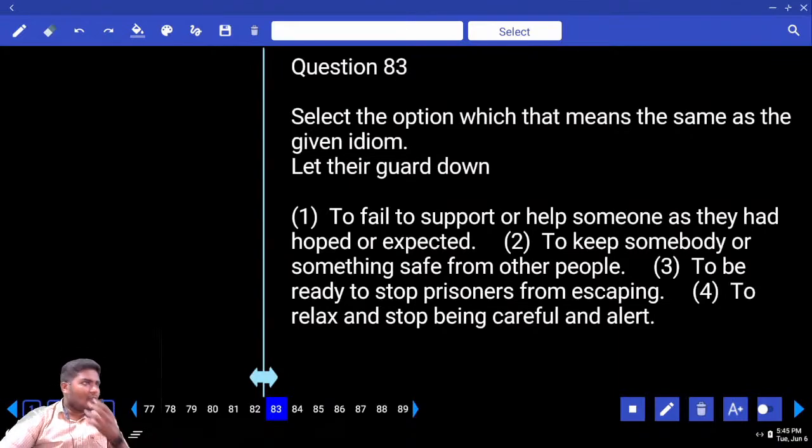In boxing, how do the boxers play? What is the position of the boxer when he is in the ring? He always has his hands in front of his face. This is called the guard. If they almost feel like giving up, they keep their guard down. That means they don't want to play again, they want to discontinue. This is letting their guard down. So it is actually a negative phrase.